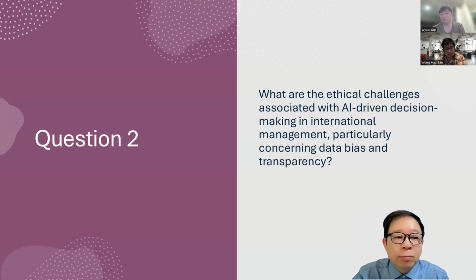So yes, we understand that AI is supposed to be neutral. But with a lot of different tools coming up, we understand AI is based on different algorithms, and the algorithm may give you certain different restrictions. Very obviously, for those of you trying ChatGPT or DeepSeek, you realize certain information may not be the same. They may have a different way of thinking. So when we are applying AI in our decision making, we need to make sure that the decision we got is tested properly. Because AI may advise you to do certain things in a certain country, but if AI did not advise you correctly, or did not take care of certain sensitive situations, you may get yourself in trouble.